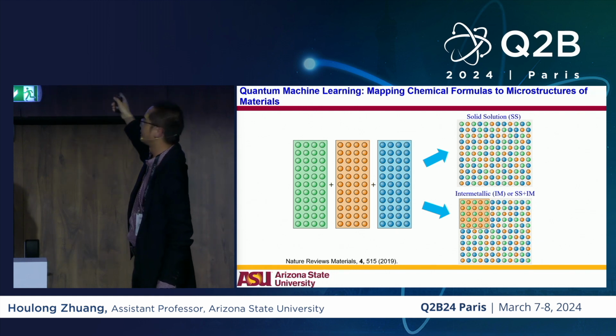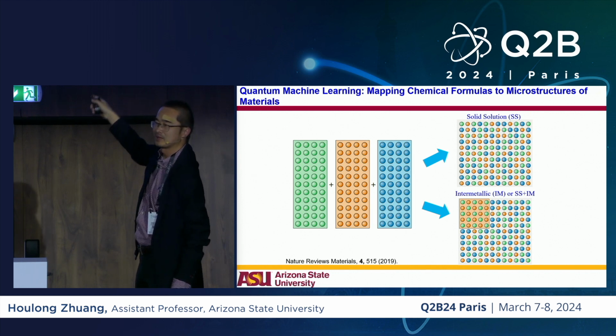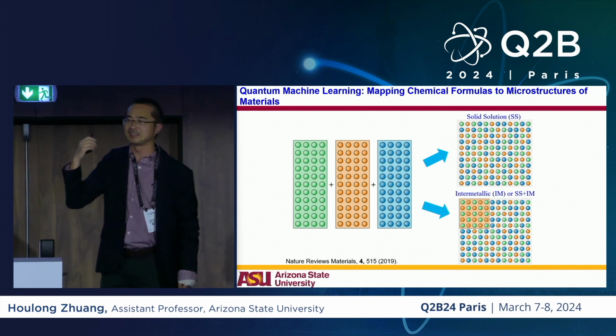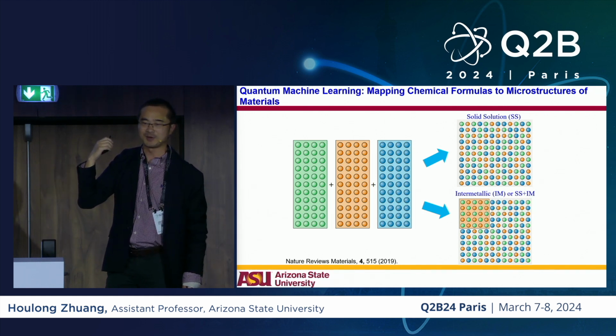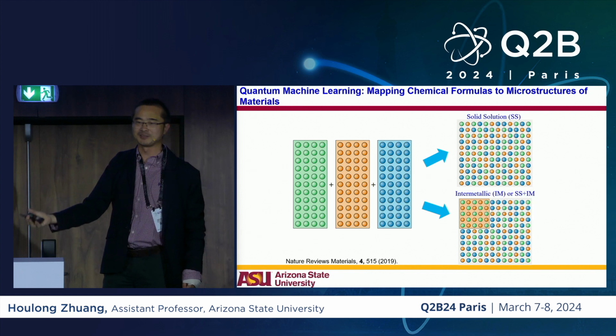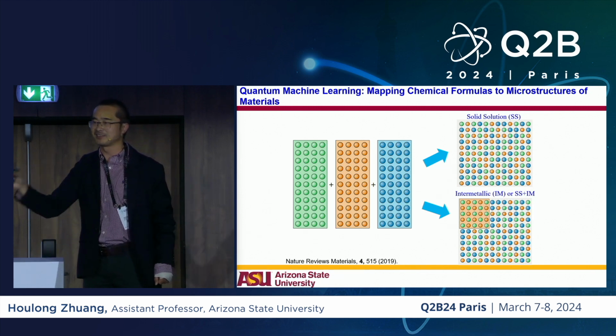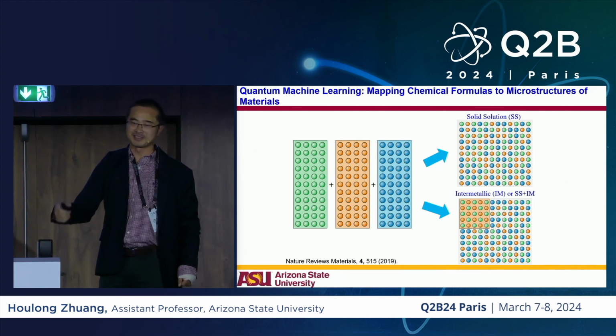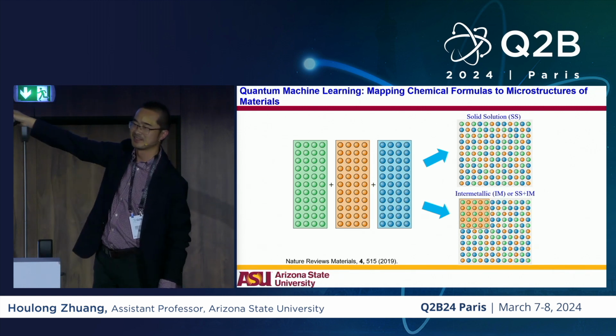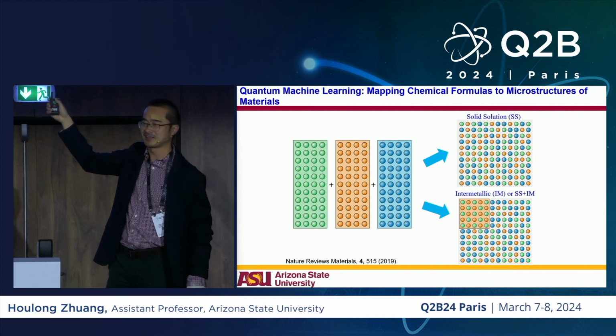So this is just a slide to remind you what we are trying to do. But here, we don't input the input features. The only input here is chemical formulas, mapped to one of the three possible categories. In other words, we didn't encode anything about the input features here, right? In classical machine learning, you not only have these chemical formulas, you also have these input features calculated from the constituent elements. But here, we only want to input the chemical formula and predict one of the three possible categories.